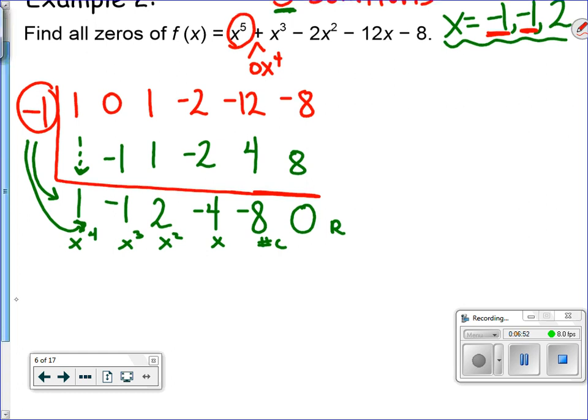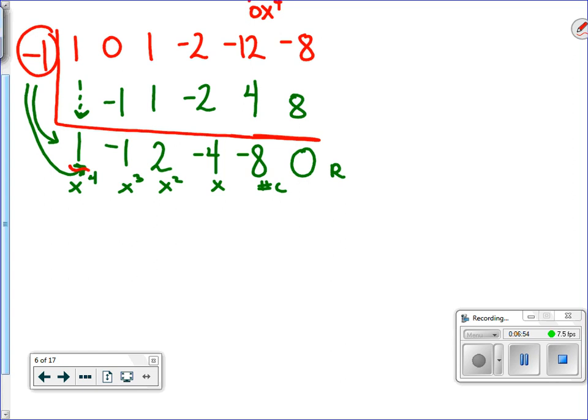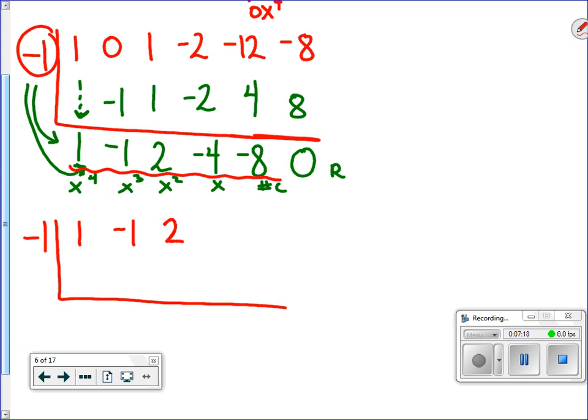So we're going to do that again, but we're going to use the most previous equation. So you've got basically 1x to the fourth, -1x cubed, plus 2x squared minus 4x minus 8. But we don't have to write that out because we're just going to use that again. We had another solution of -1. So let's continue to use this. Just use those coefficients which we got from the previous problem. There are no place values that need to be put in. If there were, it would have showed up.